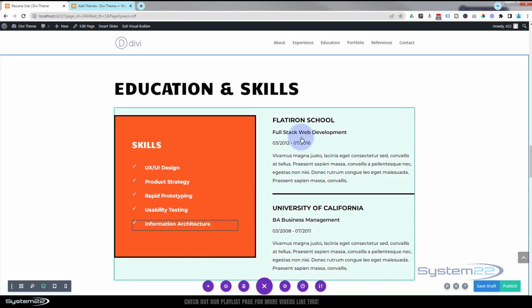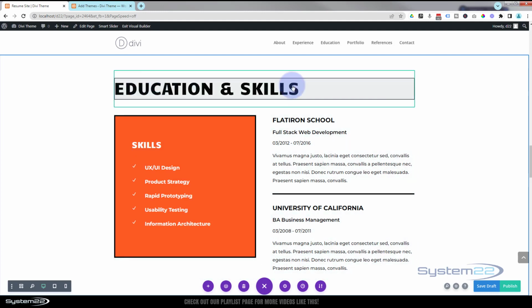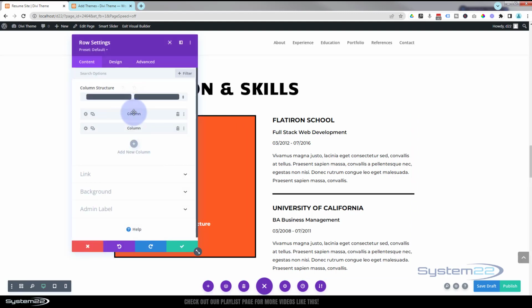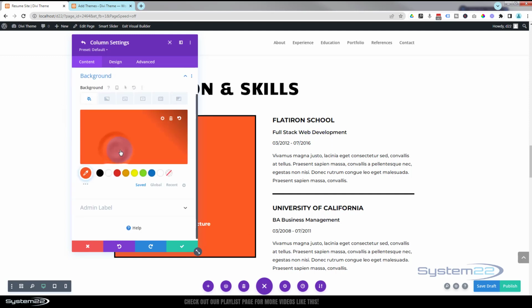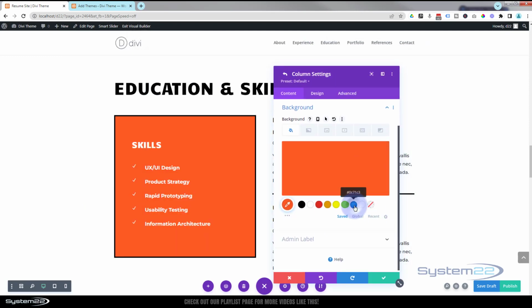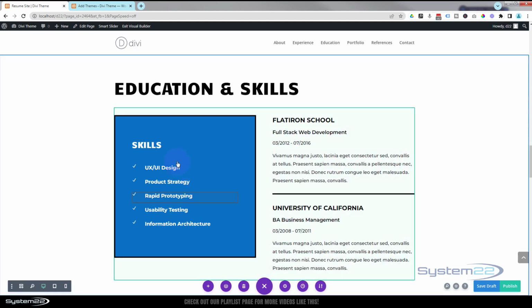Education skills. Again, it's just a matter of repopulating. First thing I want to do, I'm going to leave the text like that. I'm going to go in. I'm going to change this background color to that blue that we've been using. I believe that's on the column that we're sitting in here. So if we go into the row, we've got two columns, a left-hand one and a right-hand one. If I go into this column now and look at the background, yeah, it's that orange color. If I move this out the way so you can see, I'm going to do that. Save it back to the row, and we can go in, start putting our own skills in.